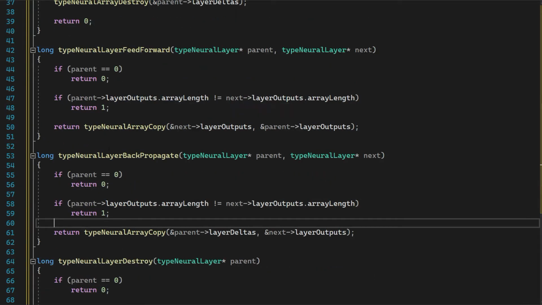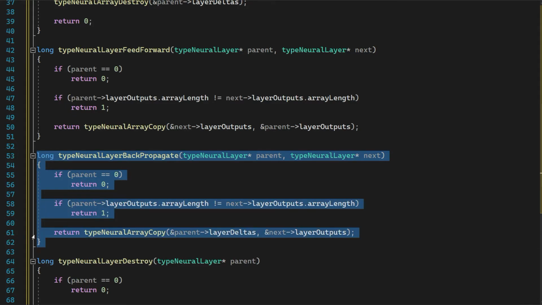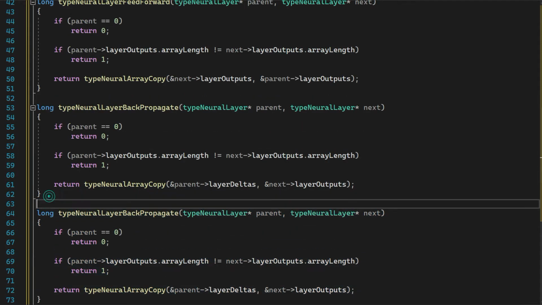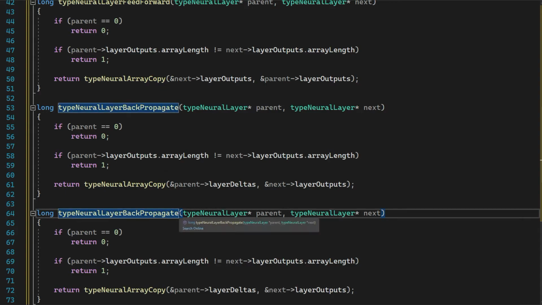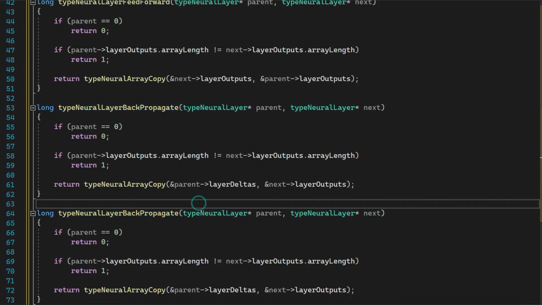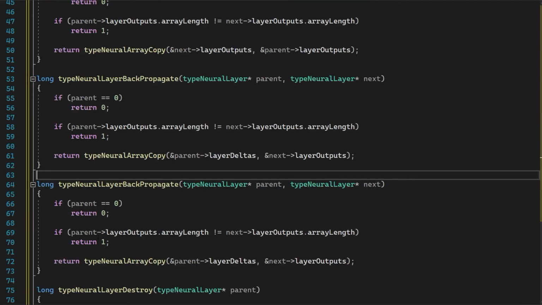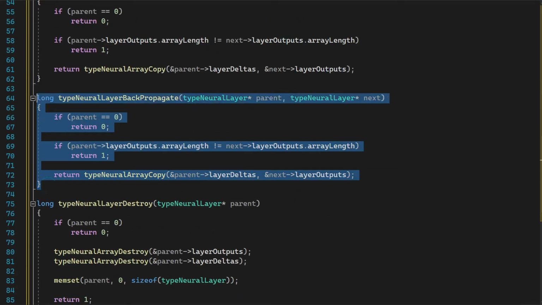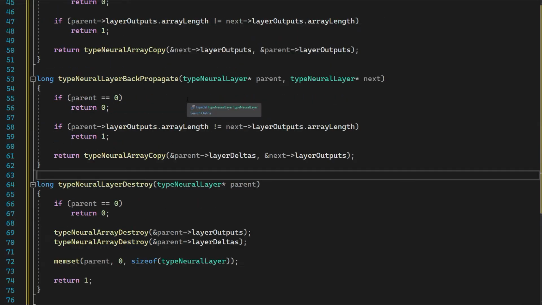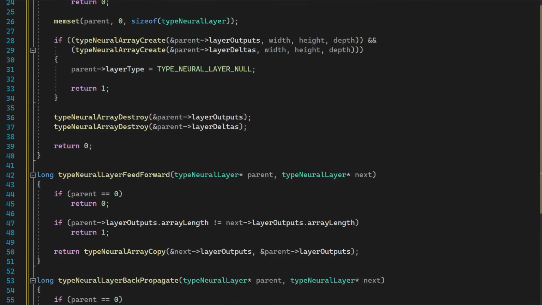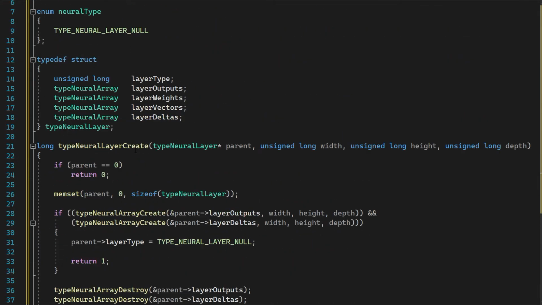Okay, there's backpropagate proper, but there's also another kind of backpropagate. Backpropagate outputs. For when you backpropagate the output layer, you have to subtract data from an output array into the layer itself. But there are many different ways of doing that, so I don't think I should put it here. Just put it inside the neural network itself. Okay, we have feed forward and backpropagate. That's the most basic thing.